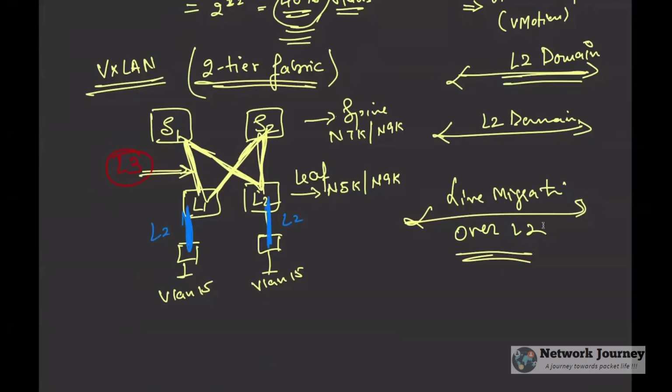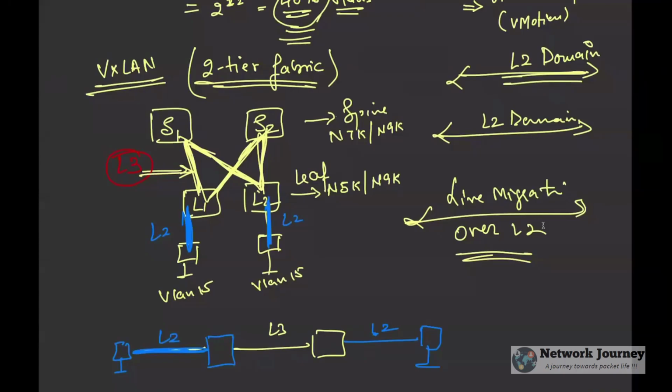So now what is happening here is you will have an L2 domain from your host to the device, then an L3 from device to device, and then again L2 to your host. This is the same picture with a different view. So now the problem is your L2 domains are separated by an L3 domain, so they are not part of the same L2 domain anymore. So how to make them part of the same L2 domain is now the question.